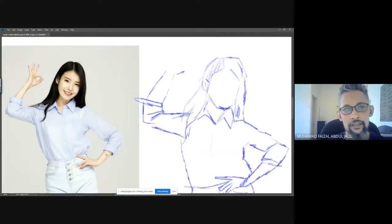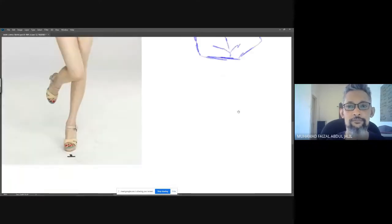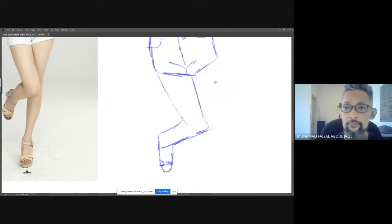Sometimes with the hands you also cannot see whether it's right or not. So this kind of problem happens all the time. A lot of people who don't have that kind of understanding always have these kinds of issues, problems that we have.